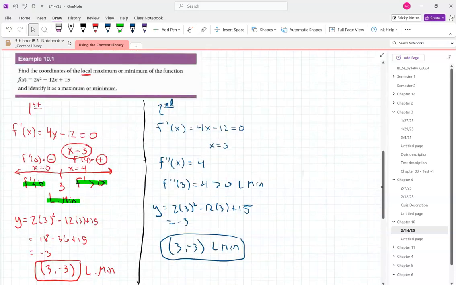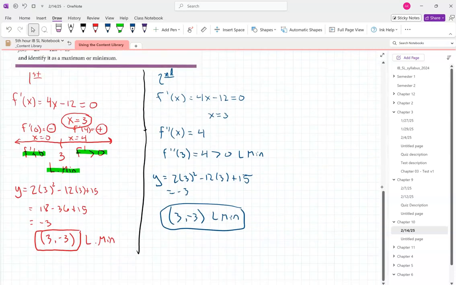In general, does it matter which one you use? First derivative test or second derivative test? No, man. Anything you're going to see, you could do either one. Are there types of problems where one of them is impractical and the other one is? Yeah, but you'll never see that in this class, so let's not worry about it.